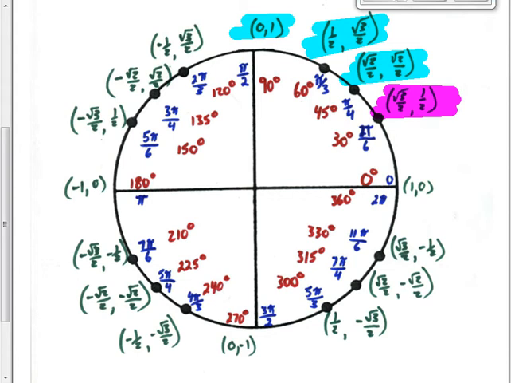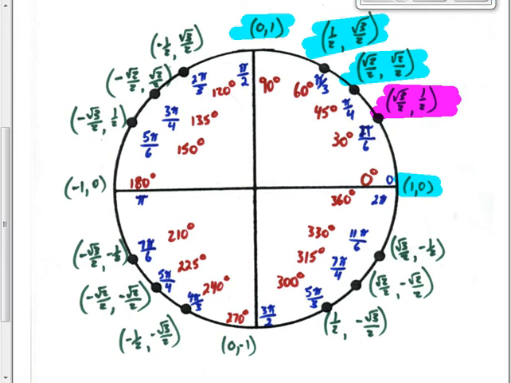Well, again, if I think about this on the x-axis, this circle is 1 unit long, with a radius here of 1. So if I go to the right and I look at this point over here, I'm out 1 on the x-axis, so that's 1, comma 0. I didn't go up at all on the y. But if I look at the 90 degree, pi over 2, I'm looking at 0, 1 because I didn't go left or right at all. I just went up on the y-axis. Okay, that's where those values are coming from. They can be figured out.